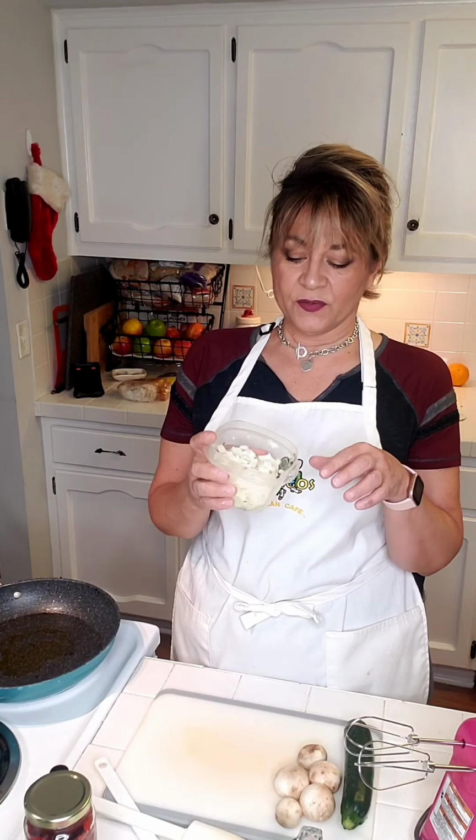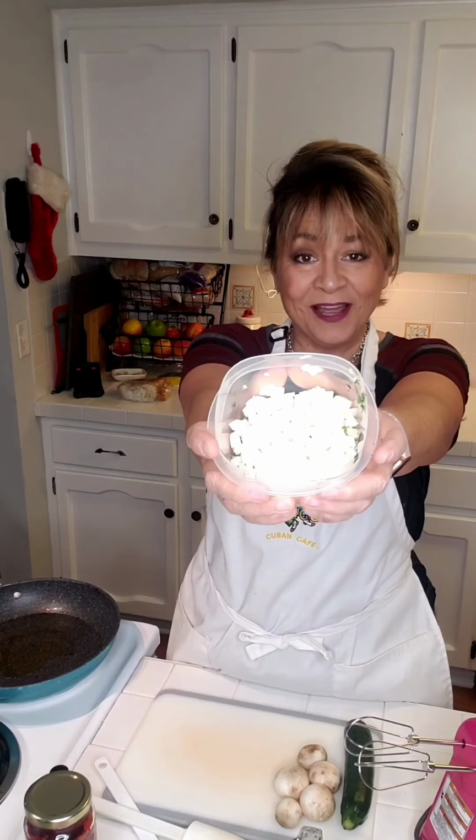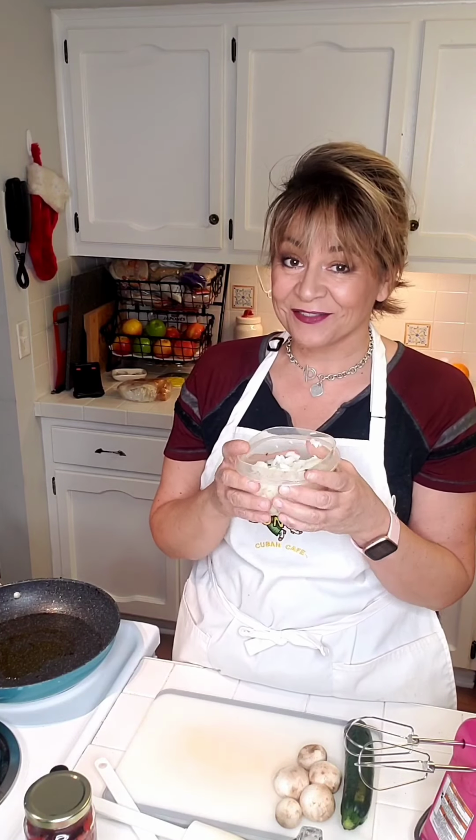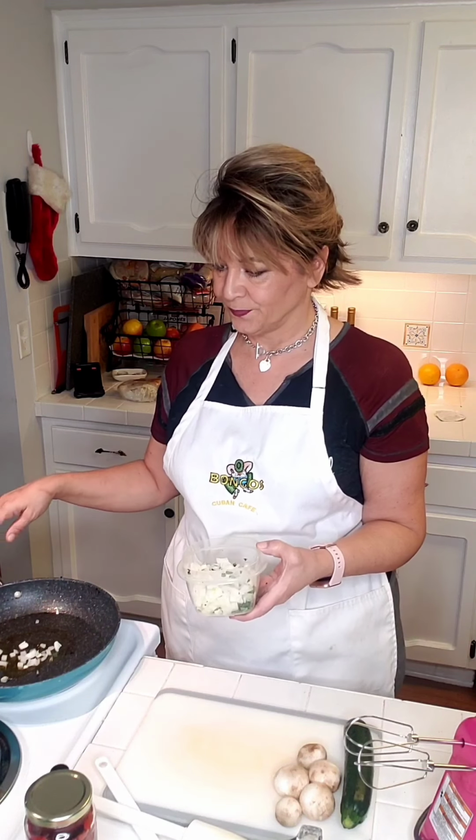Another recipe that I had used called for chopped onion, but I did not use all the chopped onion, but I chopped all the onion. So now I can use it really quick and easy in my cooking in my pan.